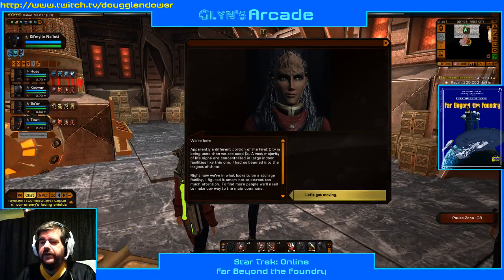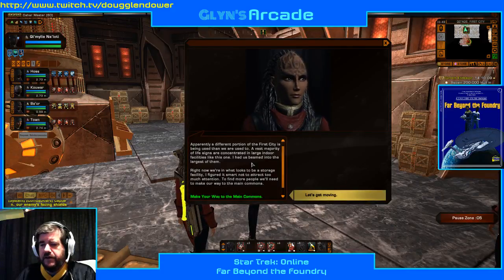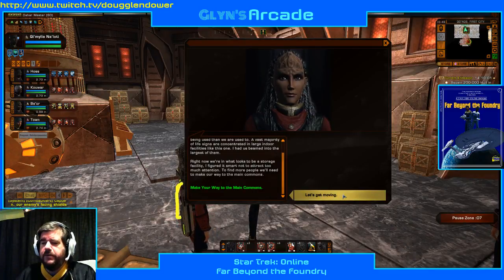We're here. Apparently a different portion of the first city is being used than we are used to. The vast majority of life signs are concentrated in the indoor facilities like this one. I had just beamed into the largest of them. Right now we're in what looks to be a storage facility. Figured it's smart not to attract too much attention. To find more people, we'll need to make our way to the main commons.